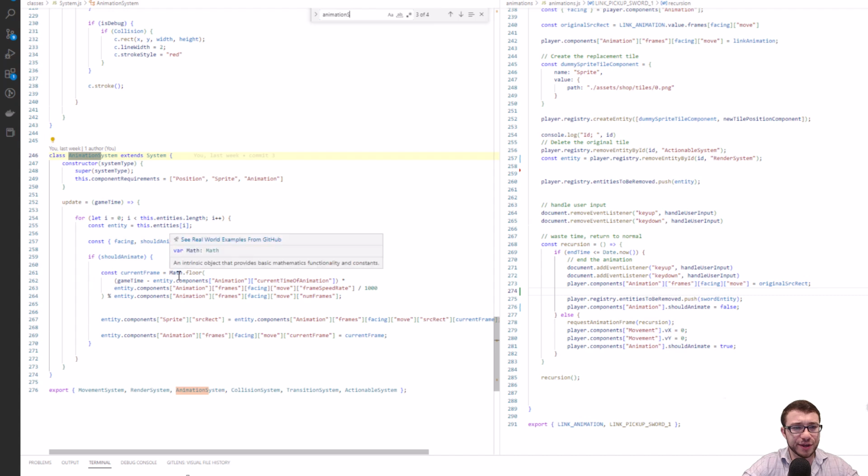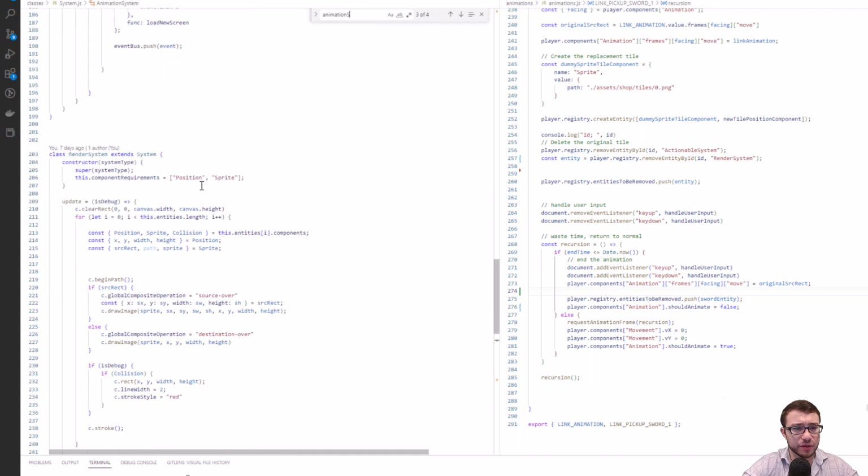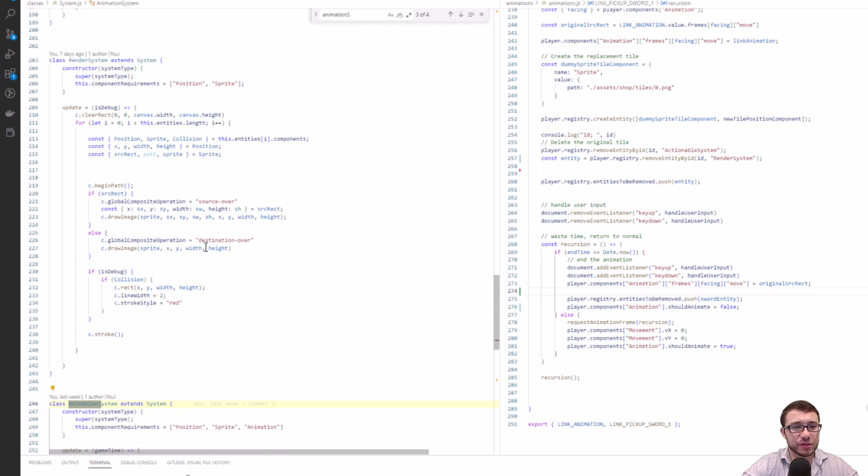It's only running if it's set to true, so actually the animation system is not really having any effect. However, our render system controls when Link is not moving, or at least it's rendering Link. Yeah, it's rendering Link when he's not moving. So you know what we actually need to do is we need to change this src rect directly as well.